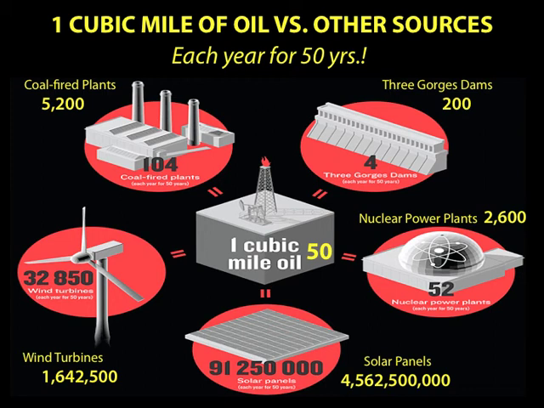For example, to replace 1 cubic mile of oil will require 104 coal plants each year for 50 years, for a total of 5,200. It's also worth noting that not one of these non-oil sources is a liquid fuel, a unique critical property that high-density oil has over all other energy sources.